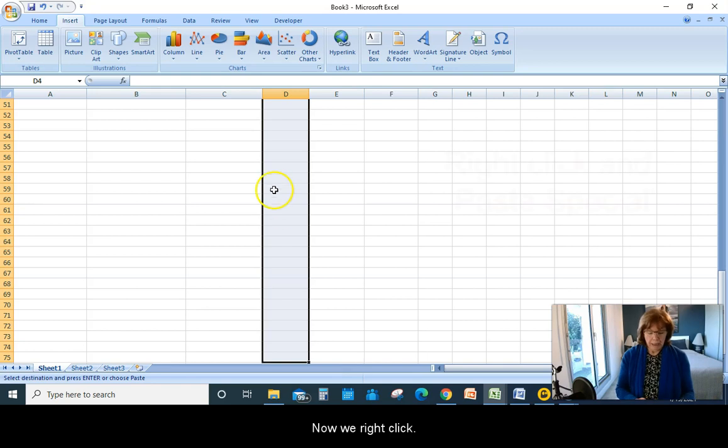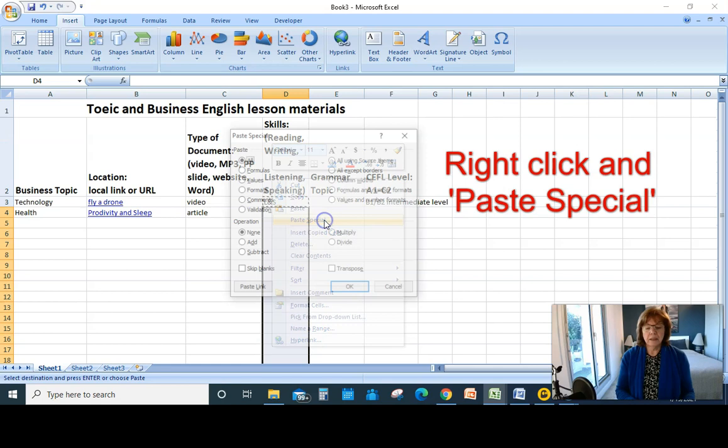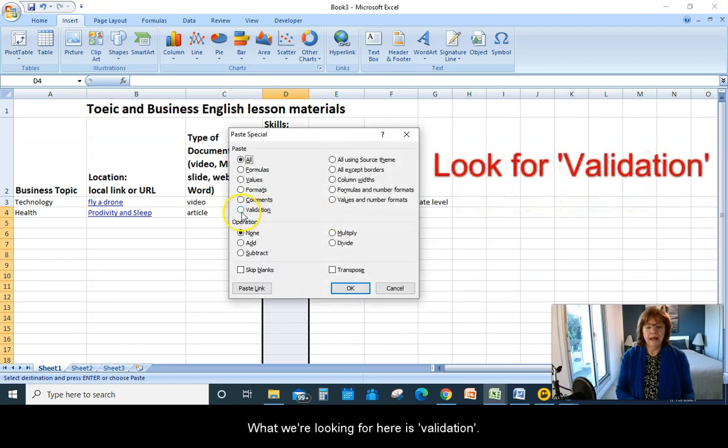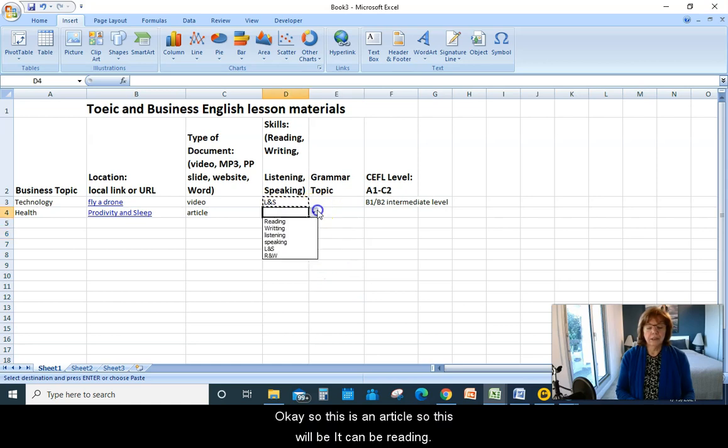And now we'll right click and paste special. So what we're looking for here is validation. Okay, so let's see if that works. There she is. Okay, so this is an article, so it can be reading.